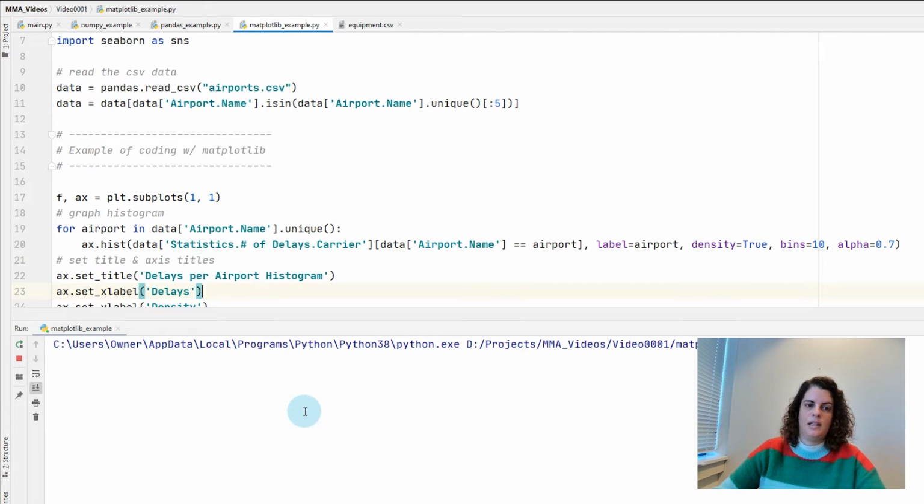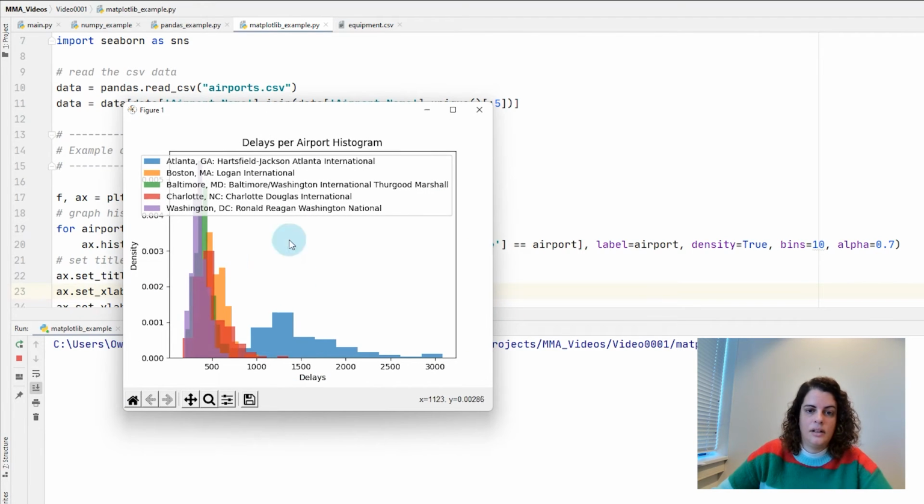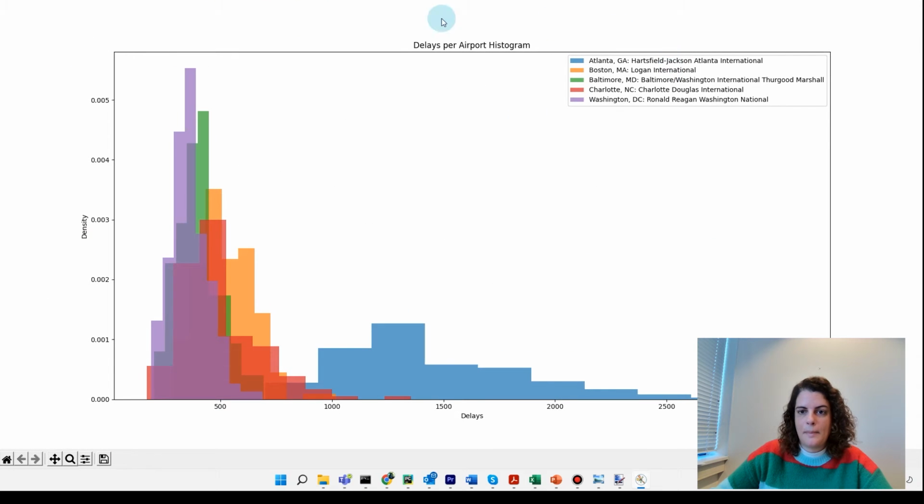It takes a while because it's reading the data. Okay, and now you see you have the delays per airport. We're just considering 5 airports, and we are considering the distribution of the delay time.